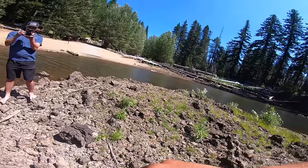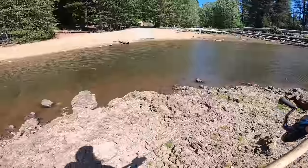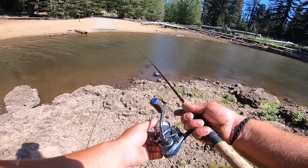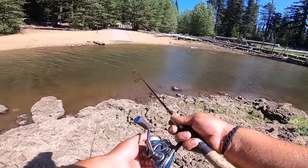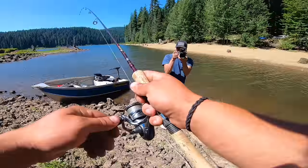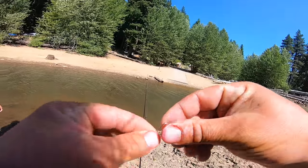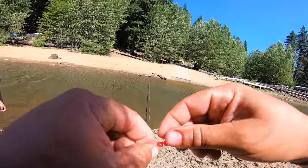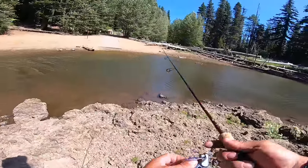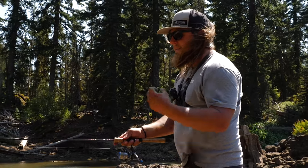Now I switched over to the bobber again — badass salmon eggs. Let's throw it into the feeding frenzy here and see what happens. There it is — oh, they're swarming it! That's a bite. Got him — oh, almost killed my camera guy. All I'm doing here is sticking those right on the hook. The little issue I'm having with hooking these fish is because those eggs are kind of covering up that hook shank. But I like doing that with that little jig head because it makes it so easy — you don't have to add any weight, that weight's already on there.